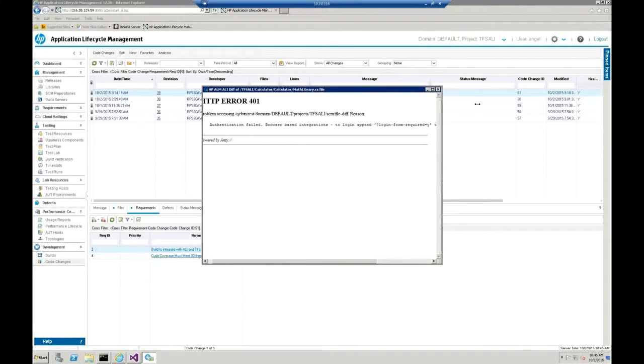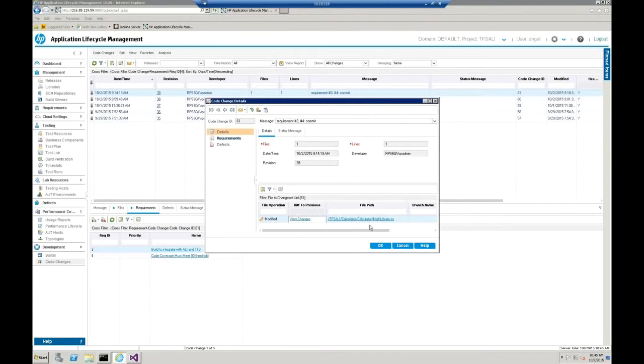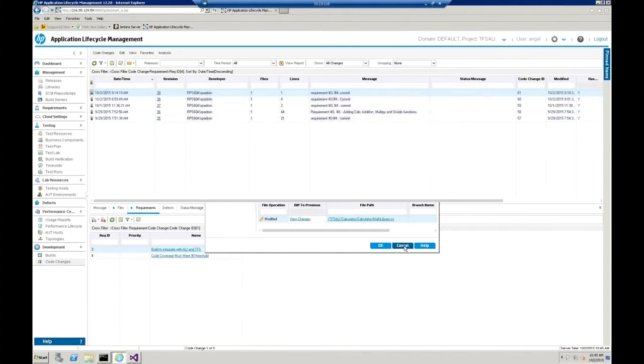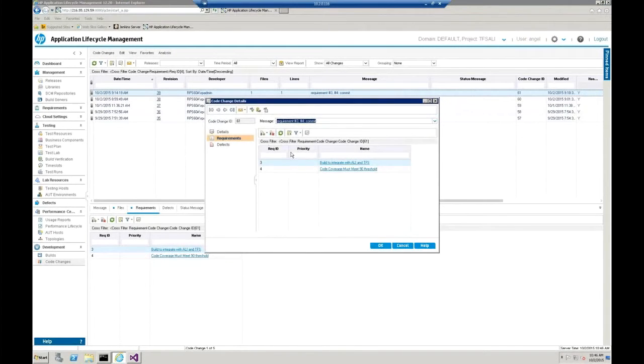Let me refresh this here. See your old revision to the new revision.